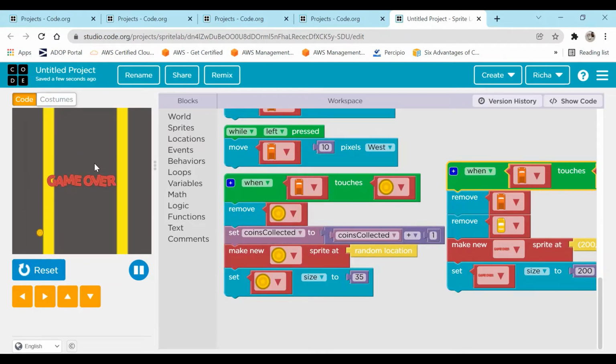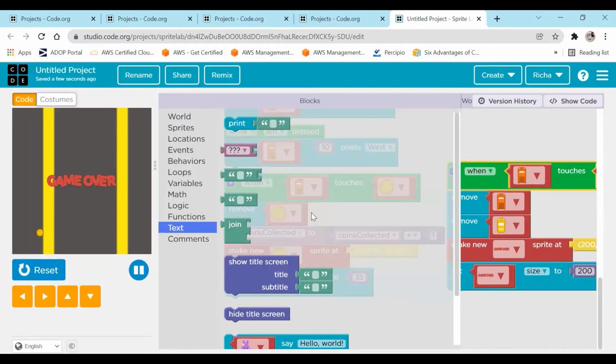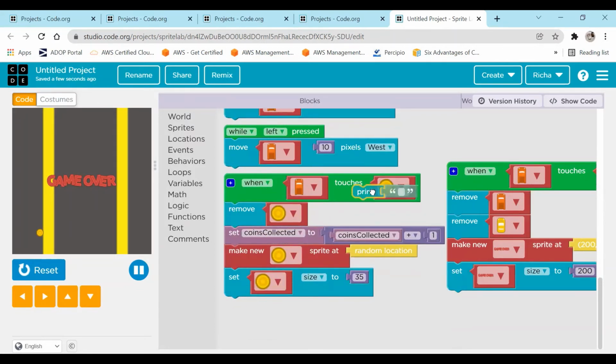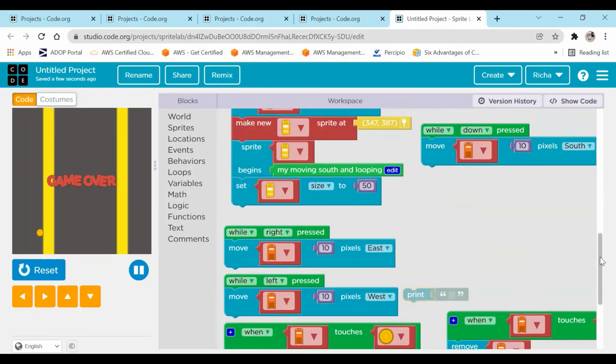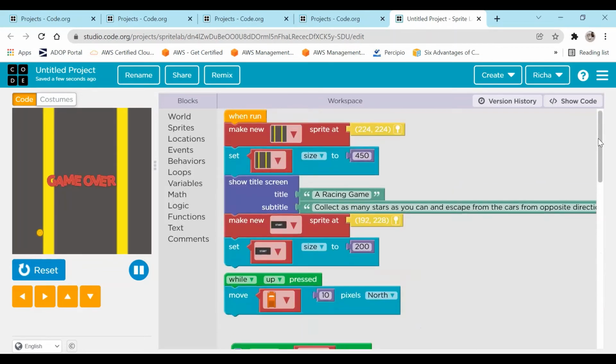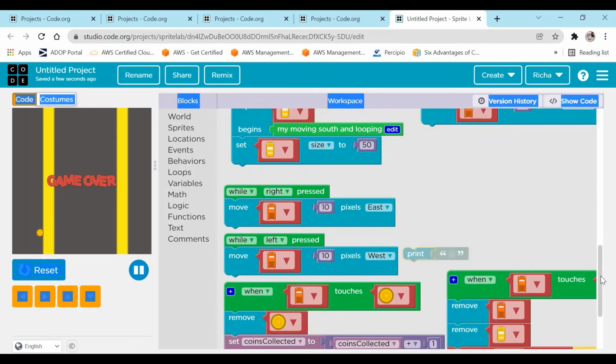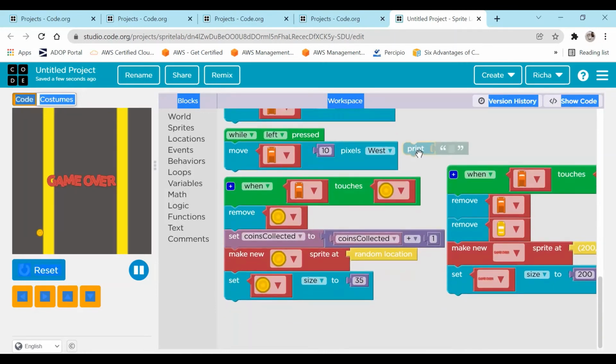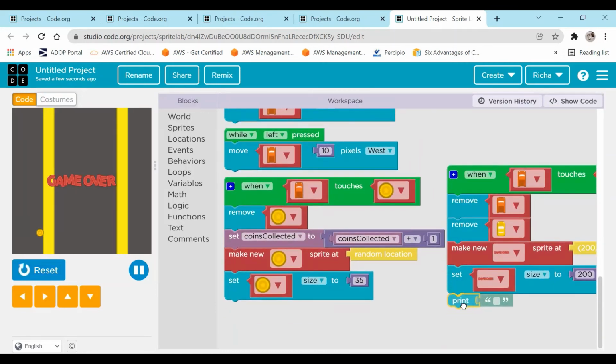My game is now over. We will go to text and use this print block. Where do we want to print the score? We want to print the score after the game is over. So where is my game over event? Let's find out. Yes, game over. When we are coding for game over, we will say print.